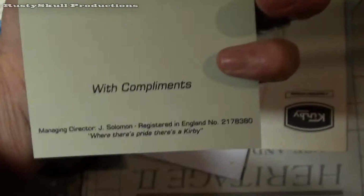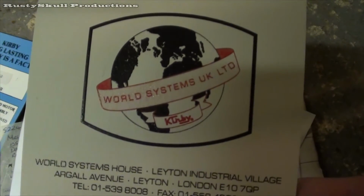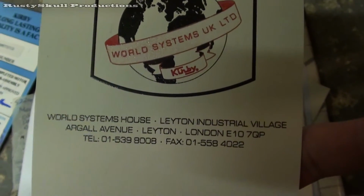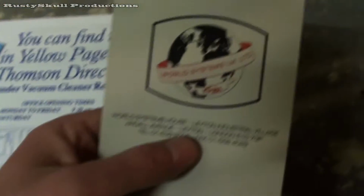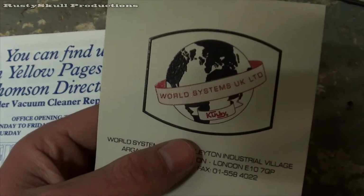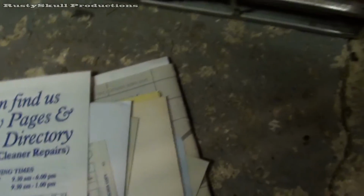What else have we got here? Oh, this is with compliments. World Systems UK Limited. This must be where they actually bought it. This must be the dealer that they bought it from originally. It must have been made in America, shipped over to this dealer, and then sold to these people.